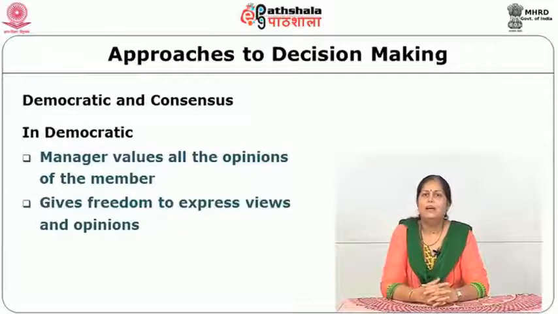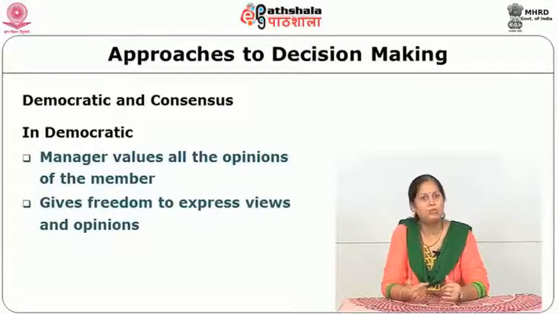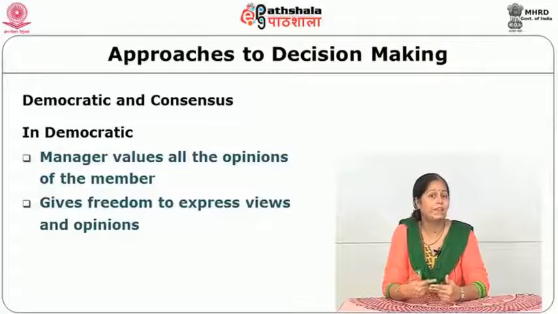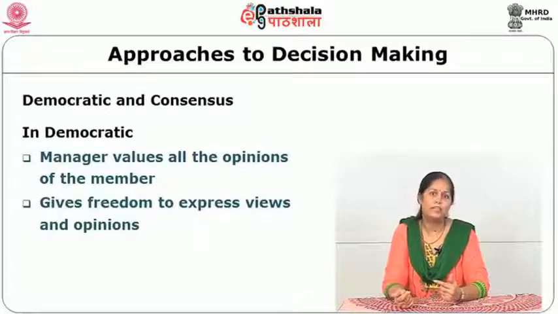Say for example, let us take the same example wherein the principal wants to conduct a program in a school. For that, he may ask for the opinion of the people in this process of democratic decision making. The views or opinions given by the teachers and the non-teaching staff will also be considered in the process of taking the final decision. Say for example, when to conduct the workshop, where to conduct the workshop, what resources are we going to use, all these things will be decided in consultation, taking the opinion of all the members. So this is known as the democratic approach of decision making.